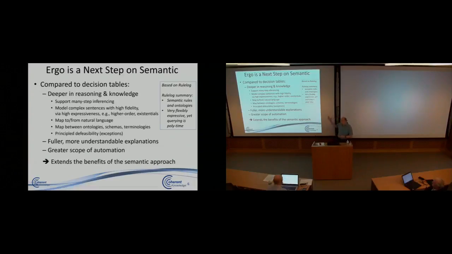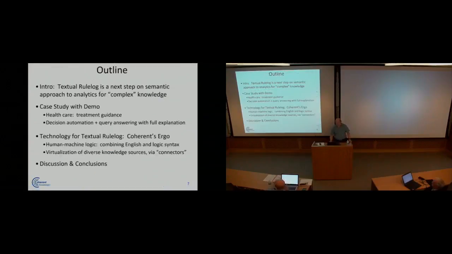Now, what is RuleLog? RuleLog, just very briefly, for those who don't know, is an approach to semantic rules and ontologies that has been developed in a series of steps over the last decade or two. It's very flexibly expressive. The querying is polynomial time and extends database logic rather than classical logic.